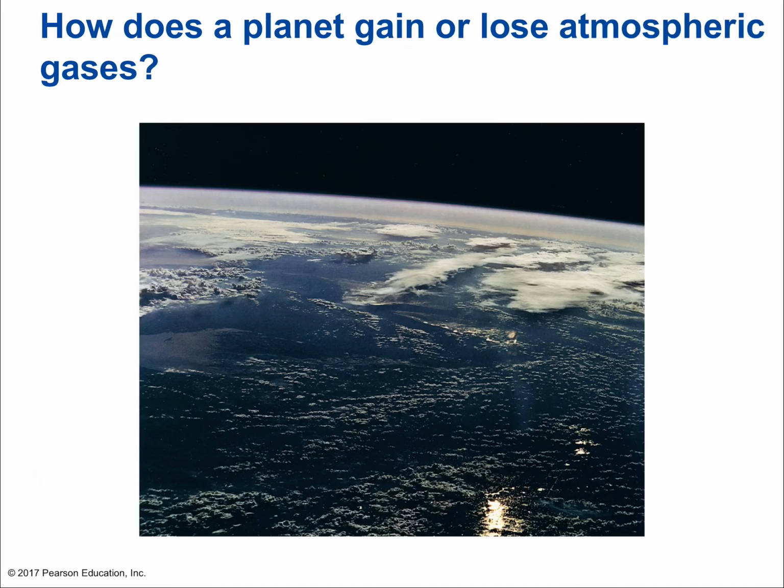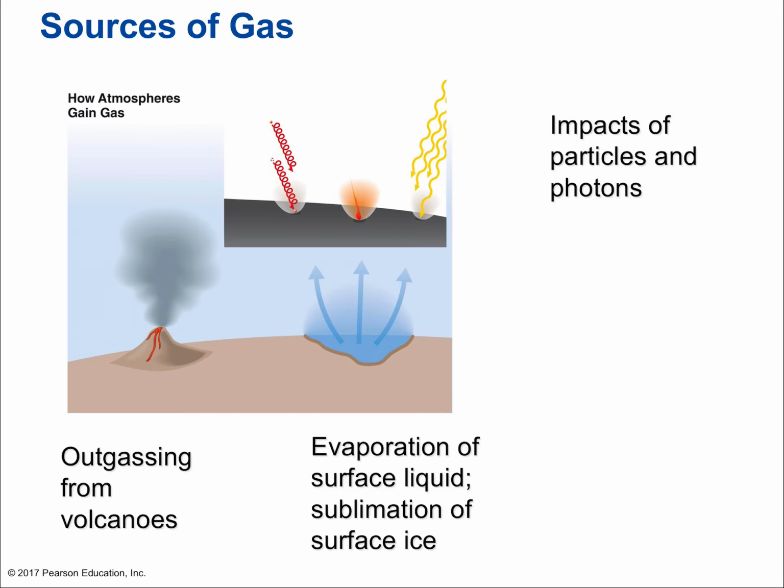All right, so how does the planet gain or lose atmospheric gases? Well, it can happen through outgassing, like volcanoes, right? Volcanoes can definitely release different gases that weren't already in the atmosphere, and they can do it on a large scale. We definitely see that in the fossil record. Mass extinctions have occurred in the past due to outgassing here on Earth. We see it happening on other planets as well.